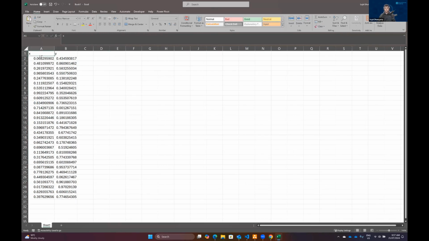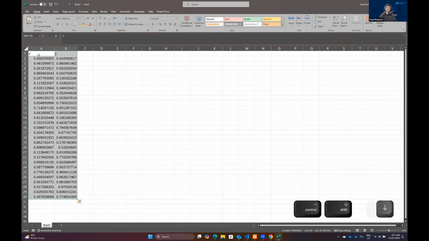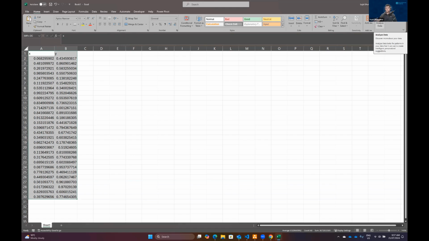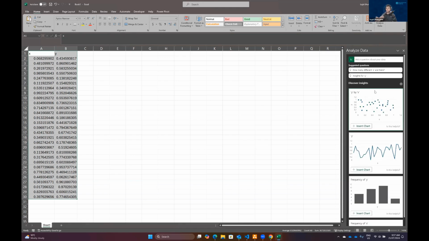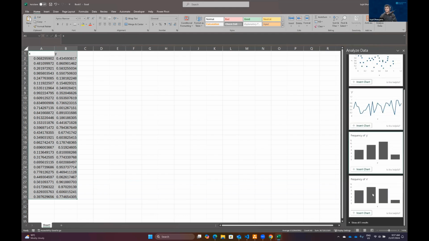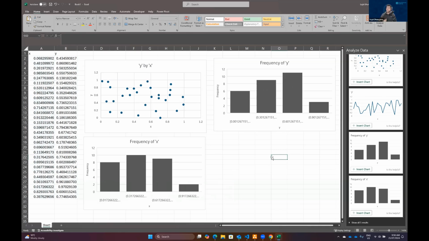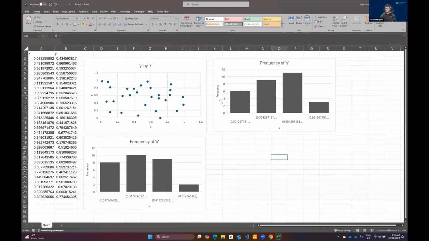One cool thing about Excel now, especially the updated versions, is you can find this Analyze Data option. And it is really good, right? When you load the data into Excel, you just click on this one and it will start to give you suggestions about what you can do with this data. You can do a scatter plot, which is pretty nice. You can do frequency of X, frequency of Y, which is the histogram plot as well. That's really good. I can use a line chart of it. It understands what the data is and suggests these kinds of charts, and it will even suggest tables and all those things, depending on what data you have got, right? So it will just help you generate some ideas.